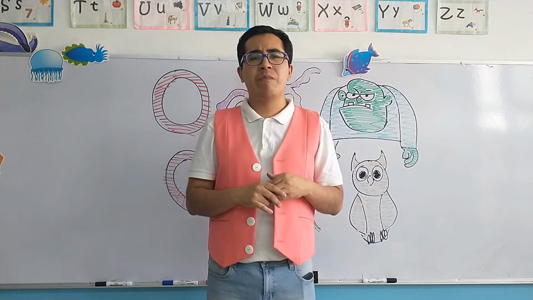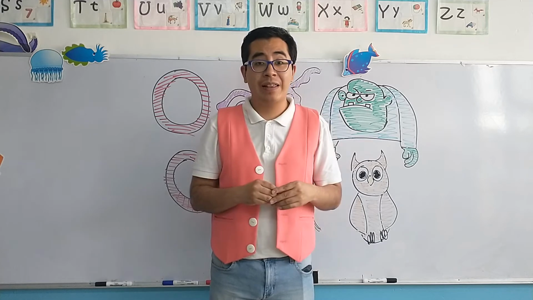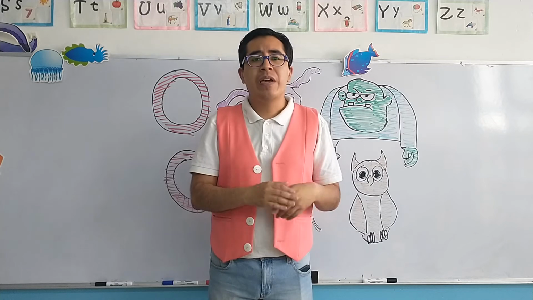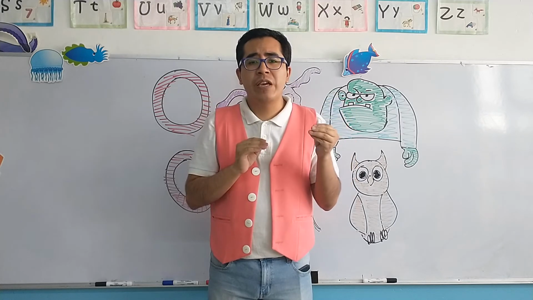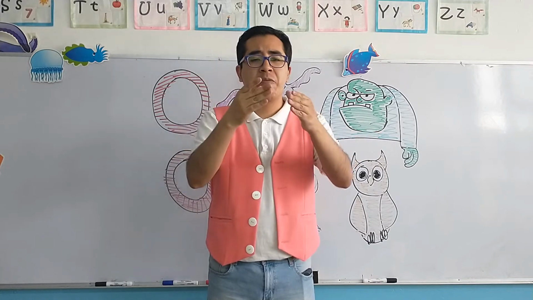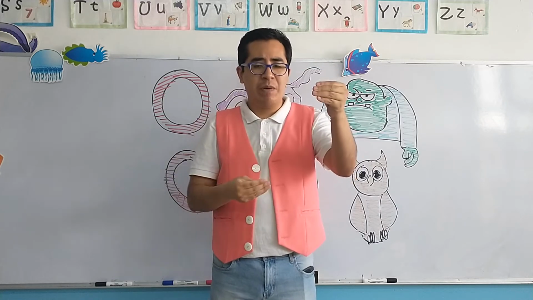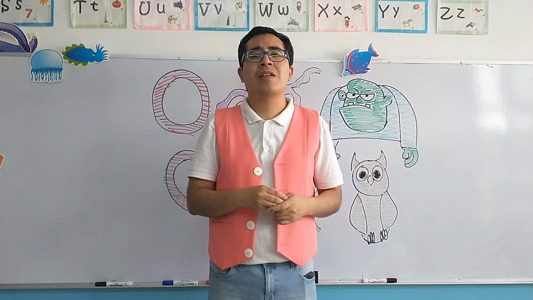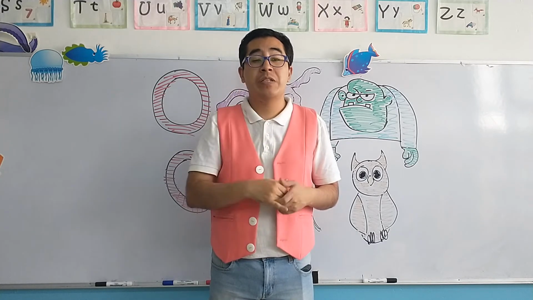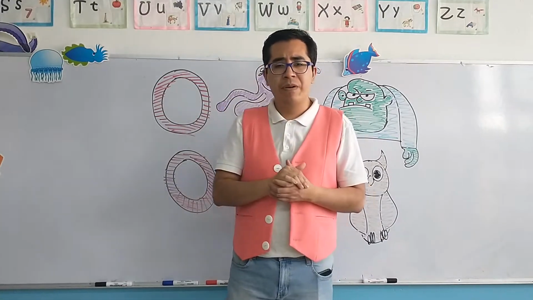Another object that you remember with the capital N, the newspaper. Exactly, you are very intelligent, my children. Now remember, the newspaper is a piece of paper that contains information of what is happening around the world. Recuerden, chicos, que newspaper, periódico, es un pedazo de papel que contiene información acerca de lo que está sucediendo alrededor de todo el mundo, como son las noticias. Okay? Another object with the letter N that you remember.